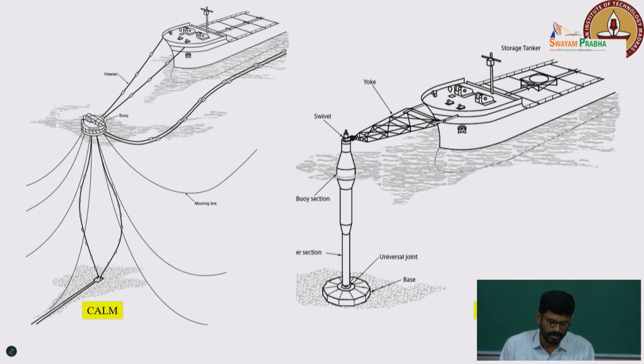The catenary anchor leg mooring system, wherein you have a buoy, which is connected with a lot of mooring chains. Many times, if you go to a port, you happen to see a few vessels; we don't bring some of them into the port, we try to deal with them outside the port itself. For example, you have an LNG carrier, you generally don't let it into the port. You keep it off. The reason is, first, it is highly inflammable, and you don't want to take any risk. You want to keep it off the port. In such scenarios, what are the different items that come into the picture? The selections could be either the CALM or the single anchor leg mooring.